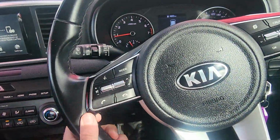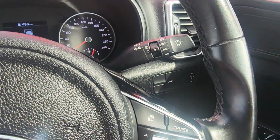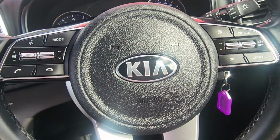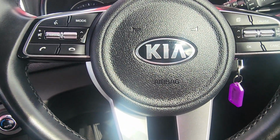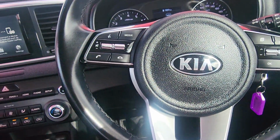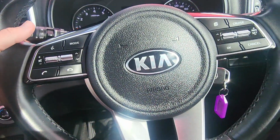Up on the steering wheel here, so obviously the wipers are all up on the left hand side. You've got an automatic setting for those guys, and headlights are all over the right. Again, you've got automatic settings for them as well. The beauty of those is they're all light and day sensitive, so the lights will turn on and off as they need to, daytime, nighttime, whatever the case is. And your wipers are all rain sensitive as well, so they'll turn on and off as it starts to rain and everything like that. Otherwise, you just use them exactly like normal, nice and easy.